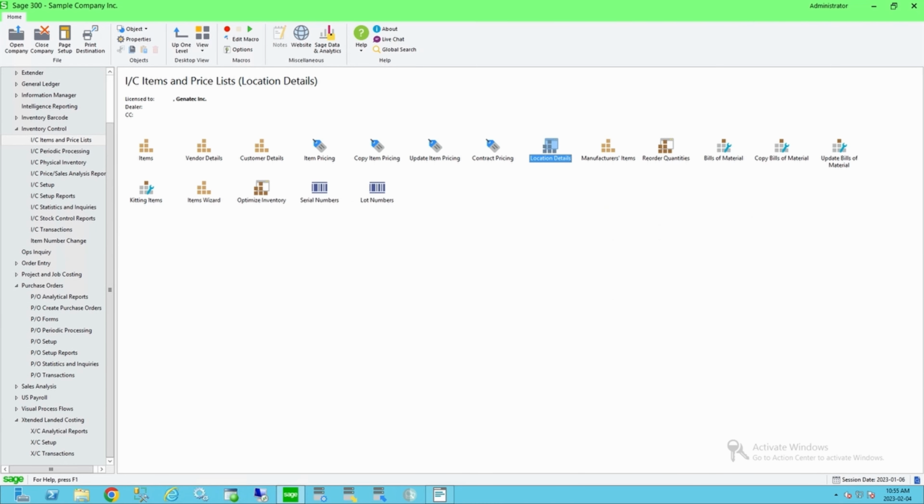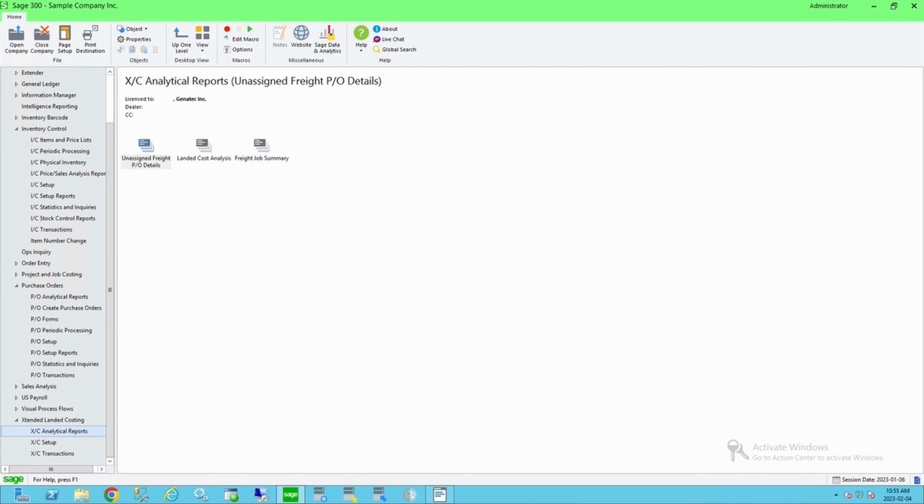Just one last point, you'll notice that we also have analytical reports. These are some basic reports that we're going to be adding to our module. So just unassigned freight. Obviously, we could get to that from just going into the job, and our PO selection already shows us that. We'll have a separate report for that. A landed cost analysis is really just more of a report that will essentially give us the same result that we saw in our freight job additional cost summary, but with the actual transactions that amount to the dollar amounts. And the freight job summary is essentially a report that will piece those multiple tabs together to give you a summary of the jobs themselves and status.